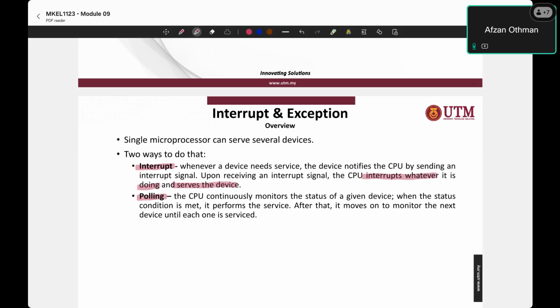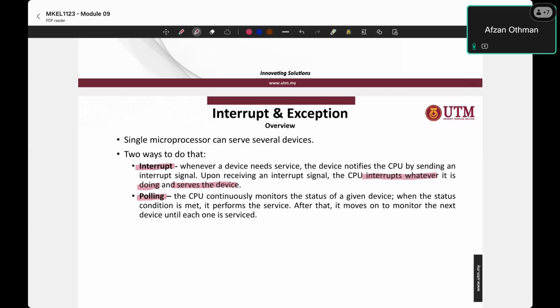This means that when the interrupt signal is triggered, the CPU will stop the program that it is currently running. Then it will execute that interrupt task or interrupt program.